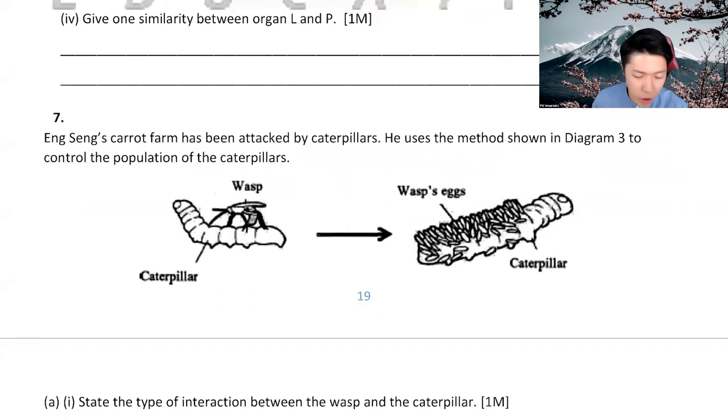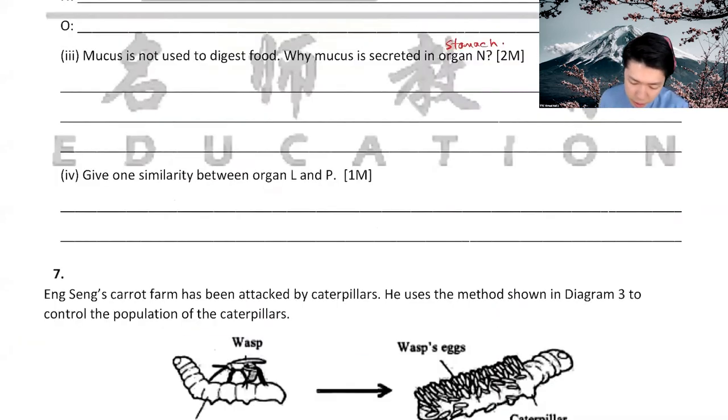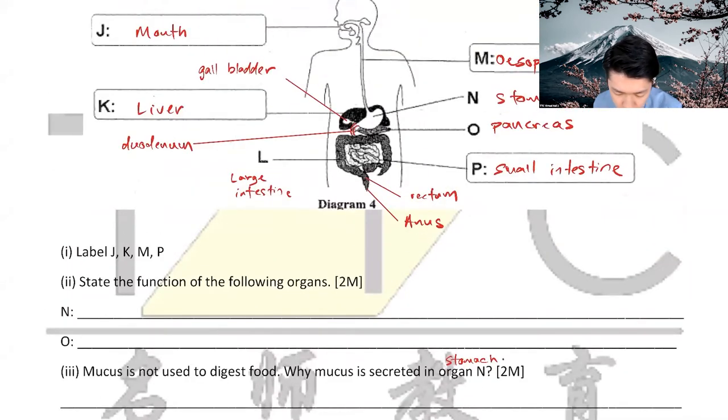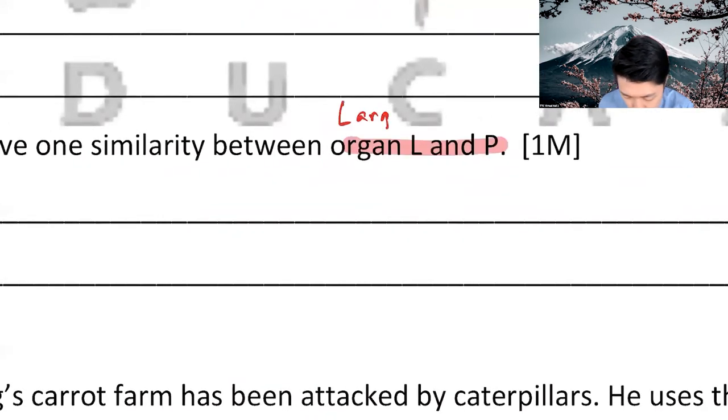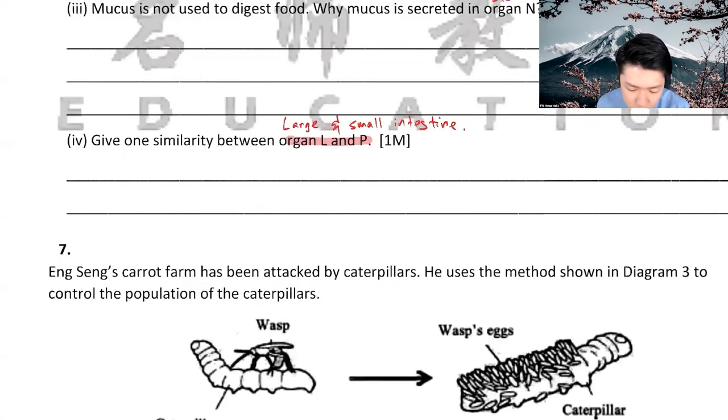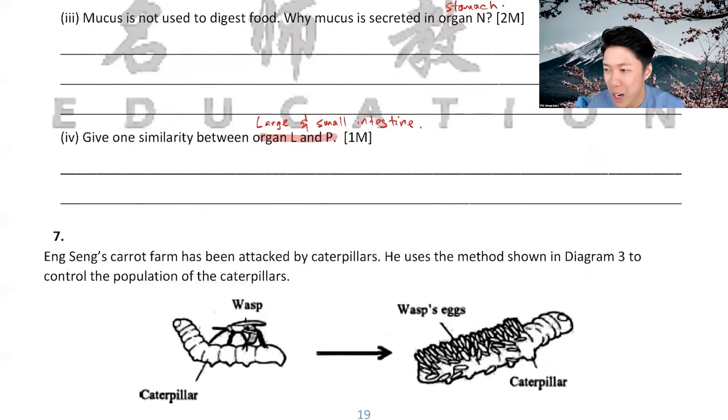Okay, question number 4, shall we, ladies and gentlemen? Give one similarity between L and P. What is L and P, by the way? L is the large intestine and P is the small intestine. Okay, cool. So L and P are the large and small intestine. Usually with questions like that, if you did not study, you try to write whatever you can think of, funny answers. That's just to make yourself feel better, but you don't get any marks. Now, think about what we have learned in our syllabus.